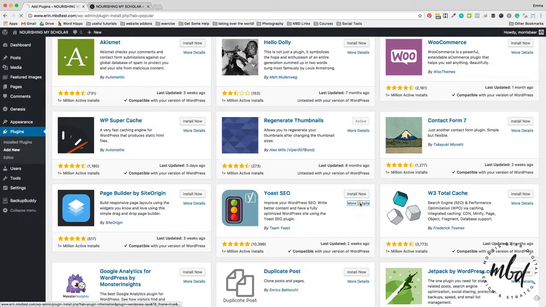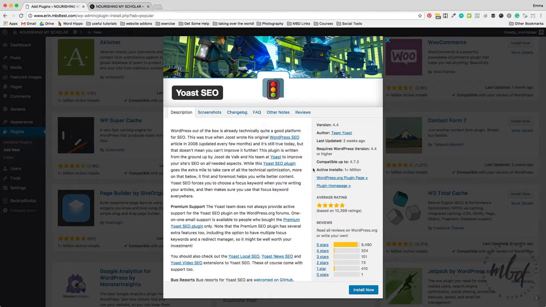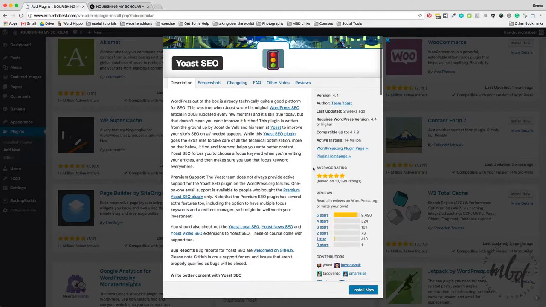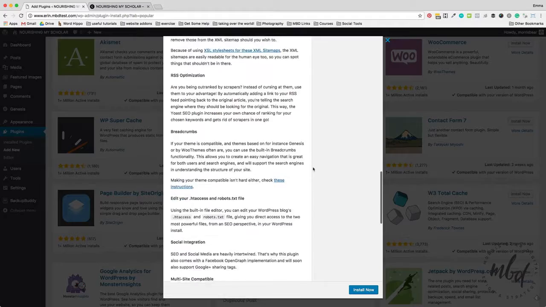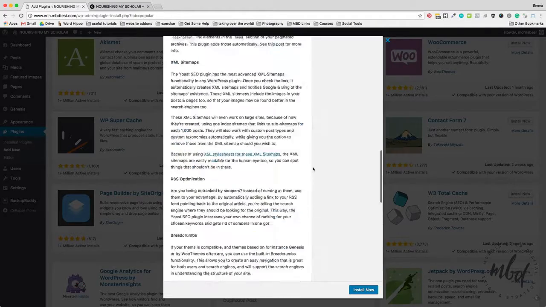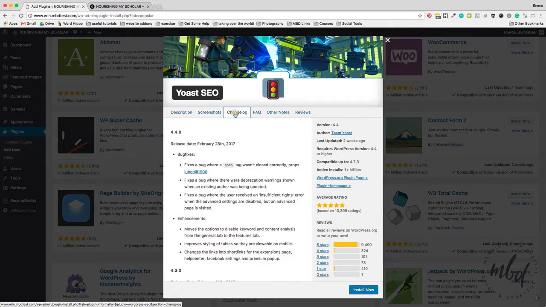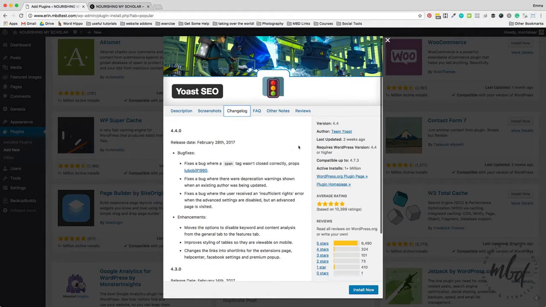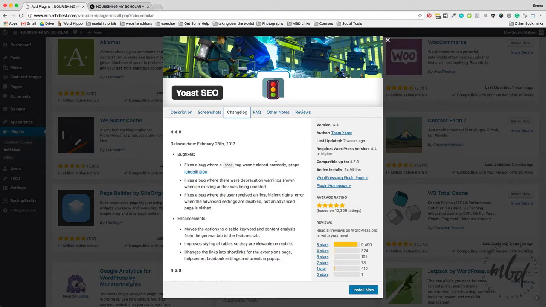So another thing you can do is actually click on the more details, and it'll open up a light box with all of the details about each particular plugin. So you'll be able to find the description, screenshots. Most of them do have a change log, which will show you what's happening, what they're updating, and how that's working.